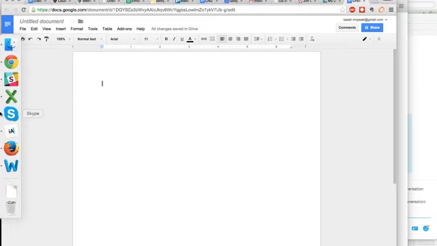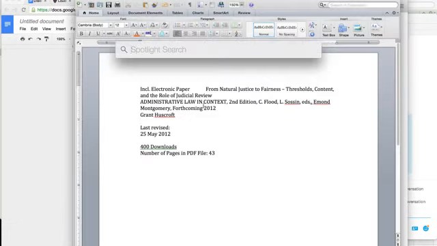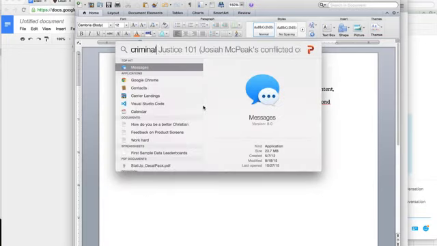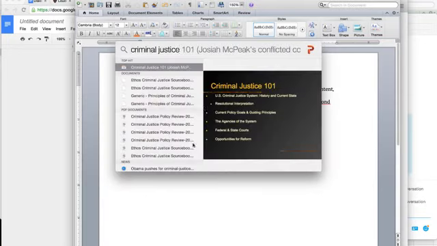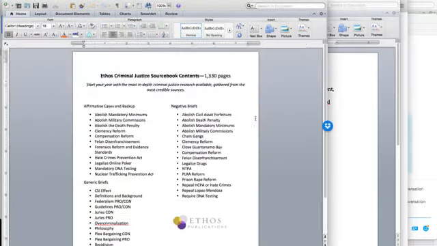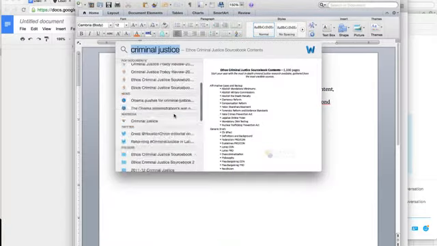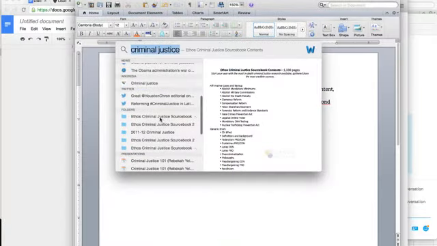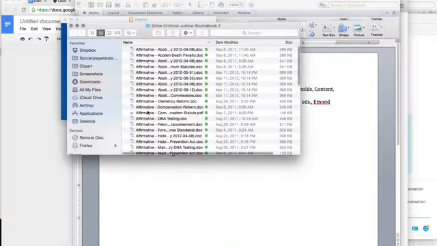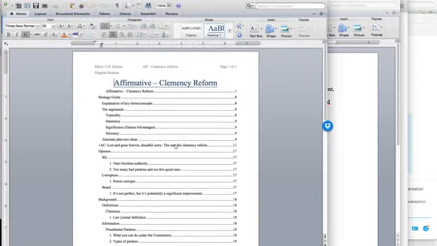Now, with that said, I know why it's doing that when you paste from here. So let me go open up some random brief. What is a random brief? How about NATO year? Oh, criminal justice. Oh, that's just the table of contents. Now we're talking. Okay, so I'm going to go grab clemency reform.